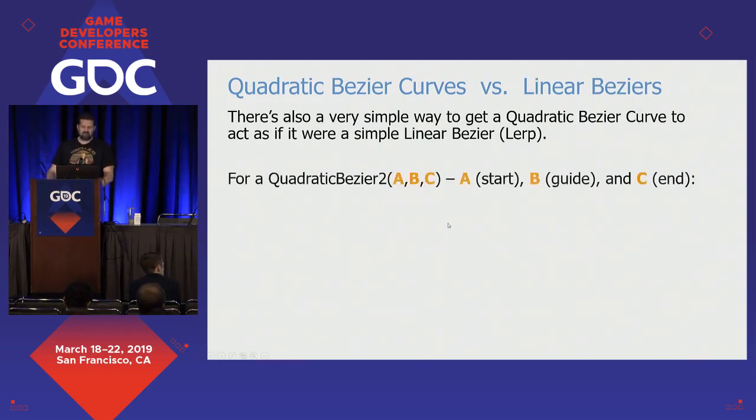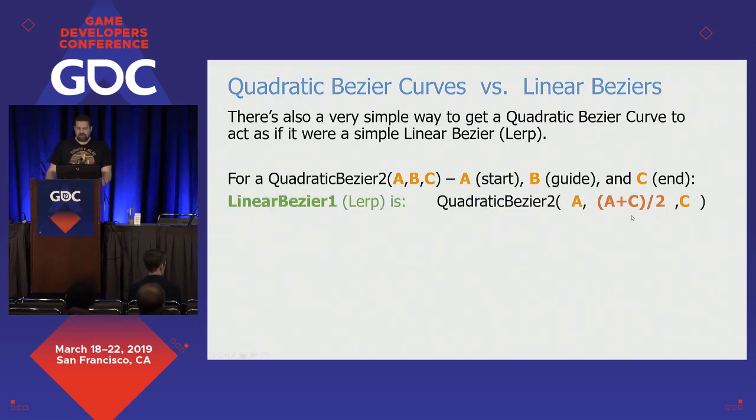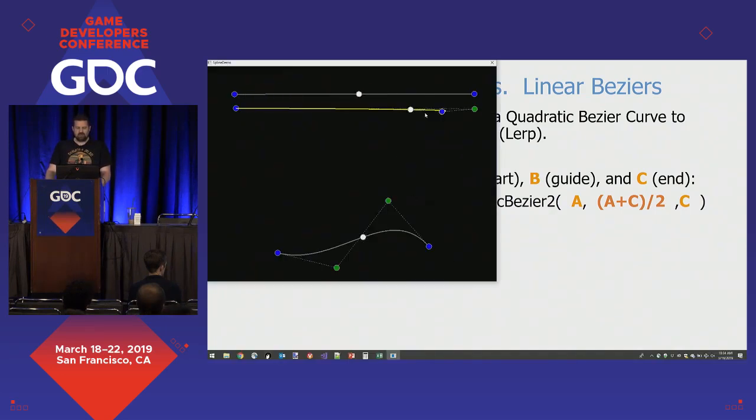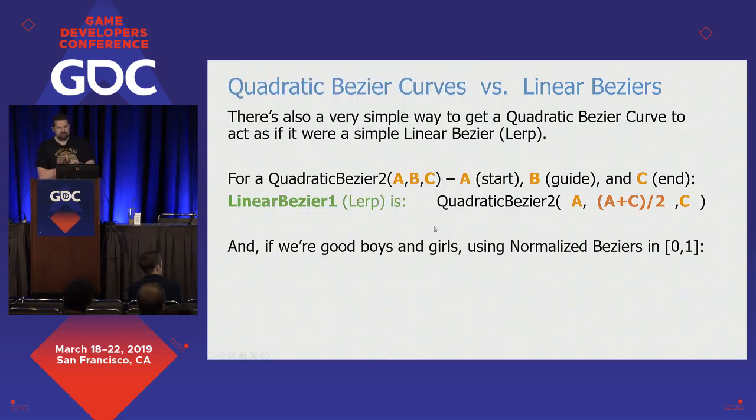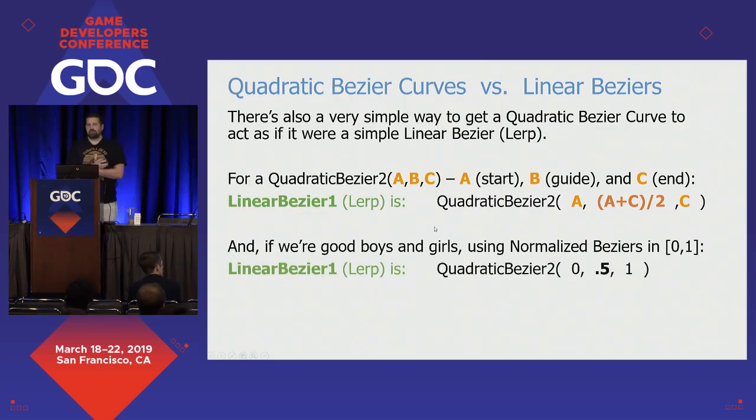Of course, as I just showed, it's also easy to get it to act linearly. If I want it to be linear, then even though this doesn't look as nice algebraically as the other one, just basically put it in the middle is what that means. A plus C over 2 is the average of them. So if I put this in the middle, then this fancier quadratic Bezier curve now is masquerading as a simpler linear curve, right? Or lerp. And of course, if we're just doing this in 0 to 1, then put B in the middle is what we're saying.